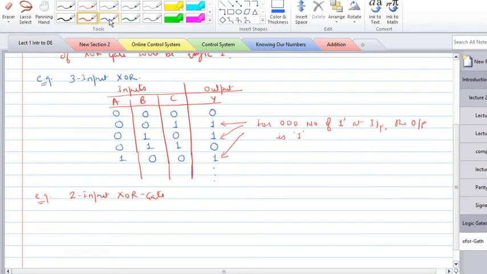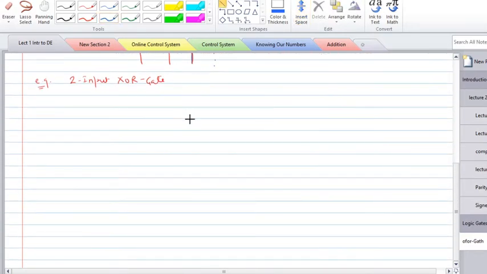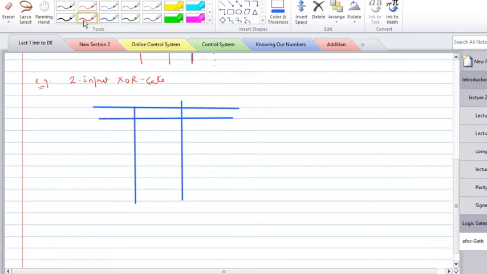In a 2 input XOR gate, suppose these are the inputs and this is your output, A, B, 0, 0, 0, 1, 1, 0 and 1, 1.